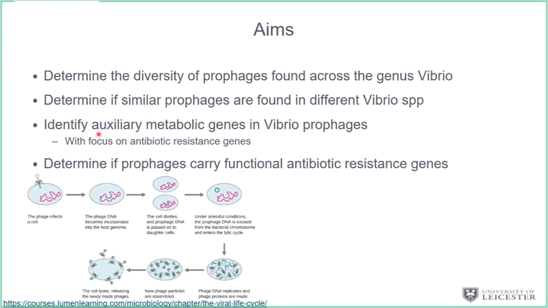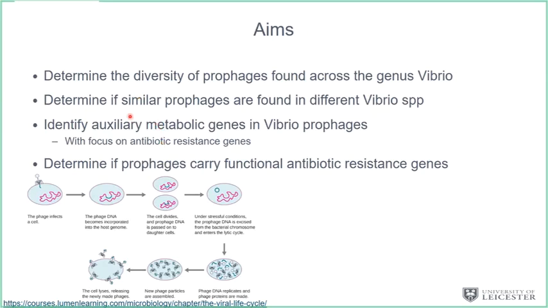So what are auxiliary metabolic genes? These are genes that add some kind of function to its host. So a toxin gene would be known as an auxiliary metabolic gene. Antibiotic resistance genes, so if the phage carries the resistance gene, does it then confer this resistance to the host? That would be classified as an auxiliary metabolic gene. But there are many, many other processes that might be considered within AMGs. For this talk, I'm just going to mention antibiotic resistance genes. We actually found a lot of other AMGs.